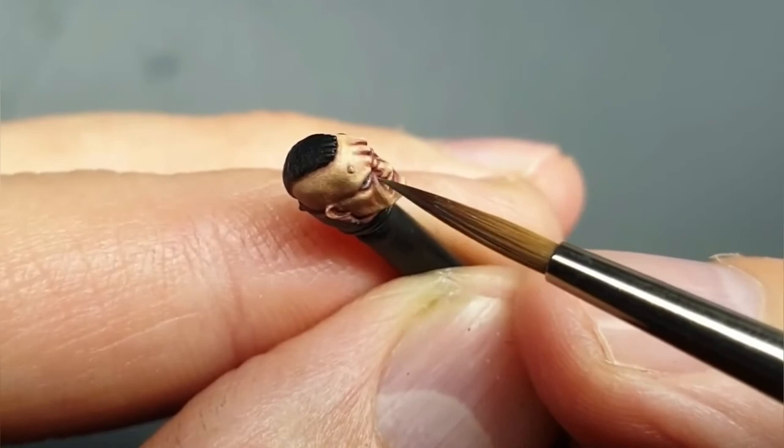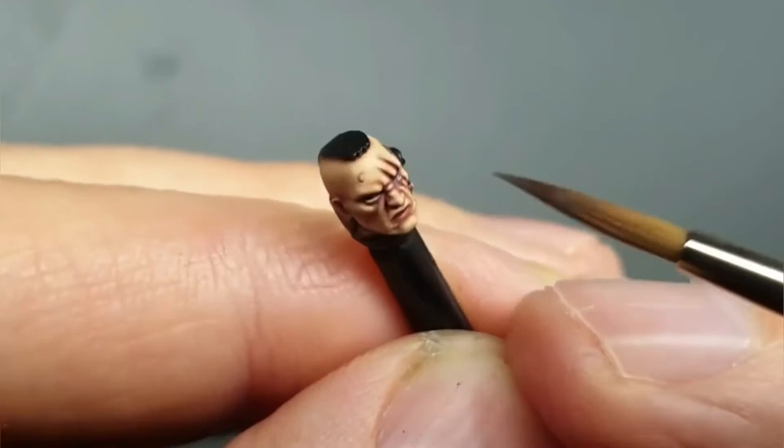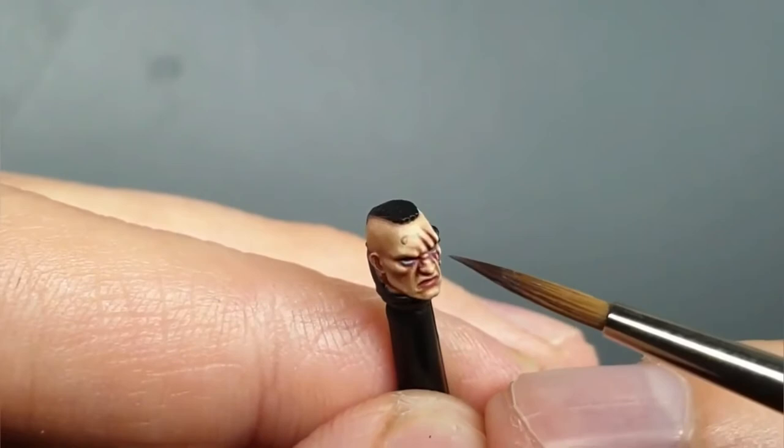It's just a nice little trick and it pops a lot of attention into the eyes. Very subtle. That's something I like to do. We're going to highlight over that anyway, so if it's a bit strong, don't worry. Looks like it's got eyeshadow on.